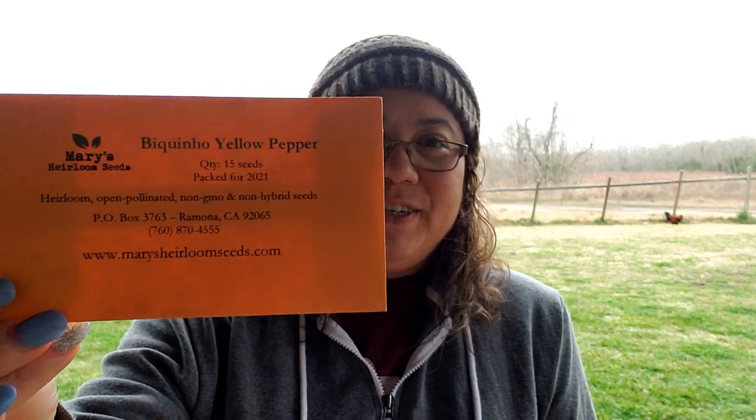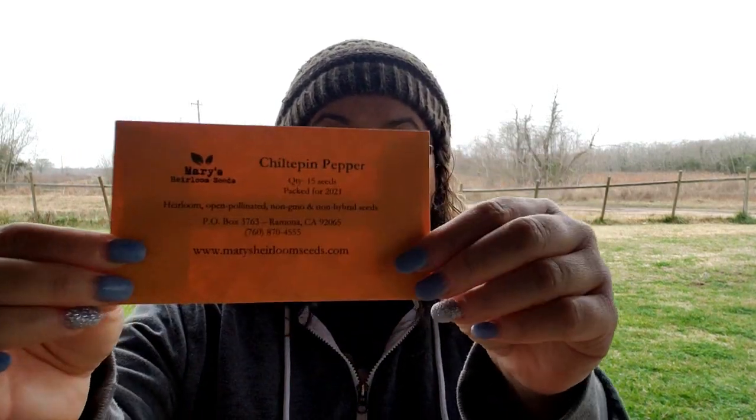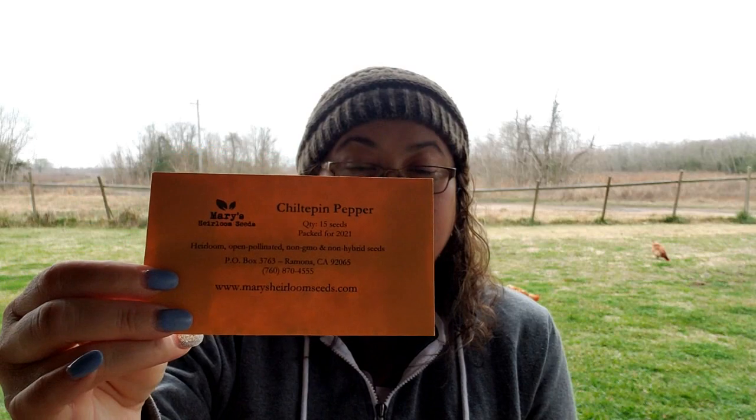Yep, not trying this one either. This is a hot pepper right here. And this one right here is a little teeny tiny small pepper. We really enjoy pickled jalapenos here. And so I thought that these would be really great because sometimes, when you pickle a whole jalapeno, you have to break it off and that pickle juice kind of goes everywhere. But I thought these would be great pickled and just little bite-sized bites of pepper.